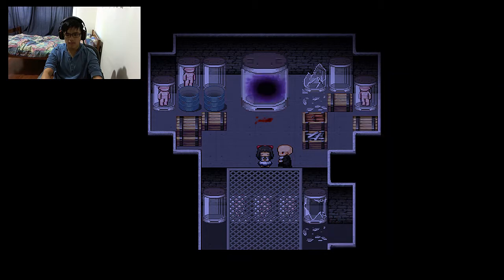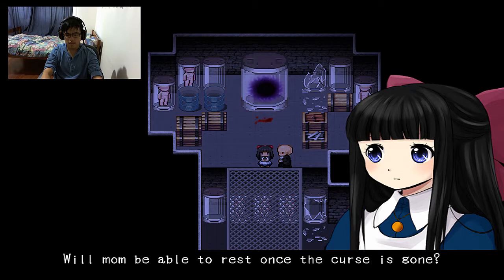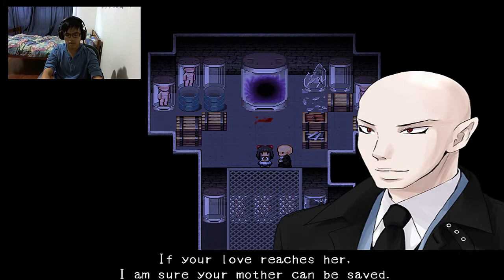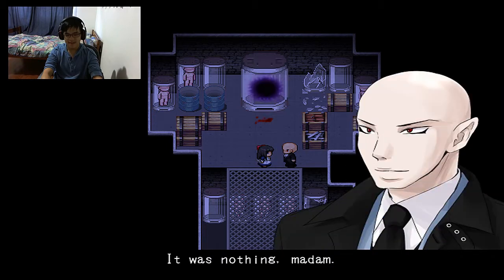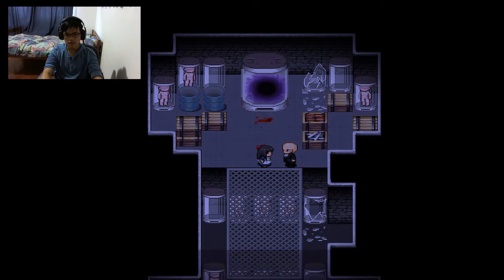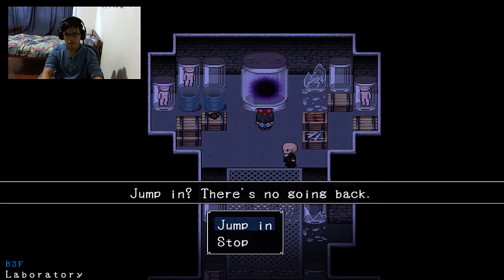Mom. She must be in pain, so I have to save Mom too. Will Mom be able to rest once the curse is gone? Yes, I'm sure she will. If your love reaches her, I'm sure your mother can be saved. Okay. Thank you, mister. It was nothing, madam. I pray for your safety. Ah, and there's a code. So, no going back.